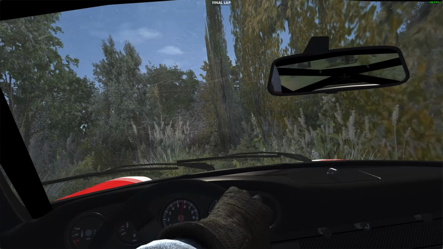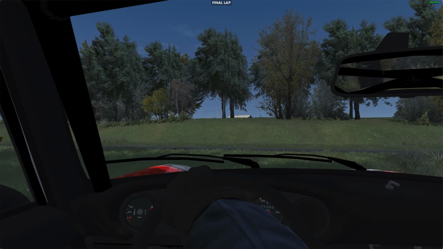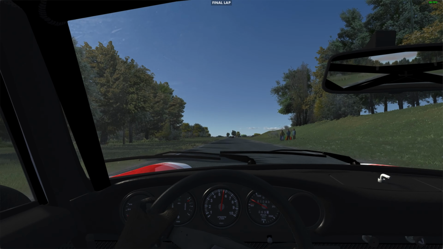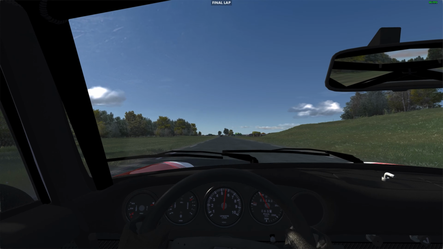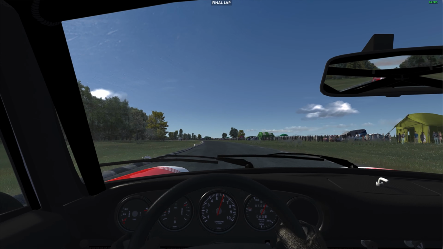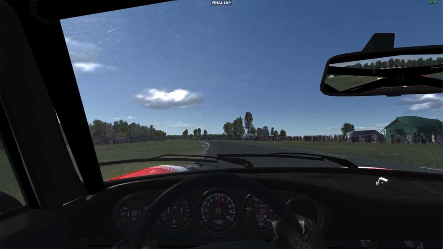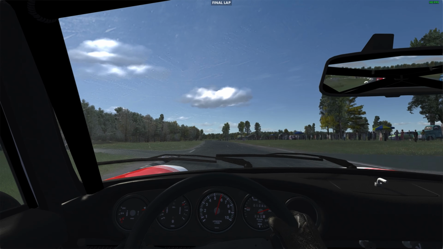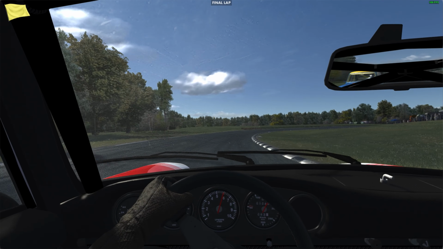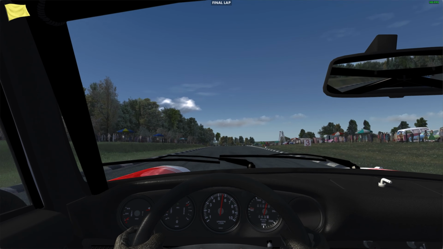Okay, Assetto Corsa. Not going to slide that bad. There's another spot. And another spot. We got passed by a Mini Cooper. That's how bad our day just went. Jesus. That's heartbreaking. I lost the race like that, man.